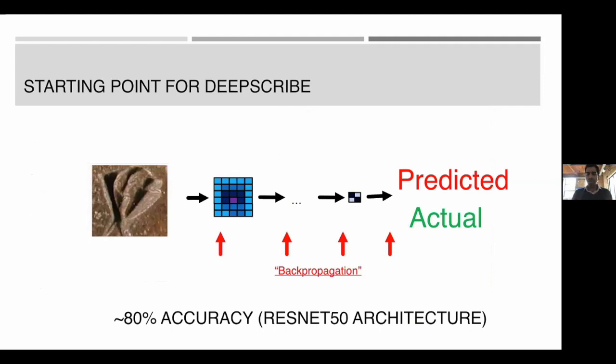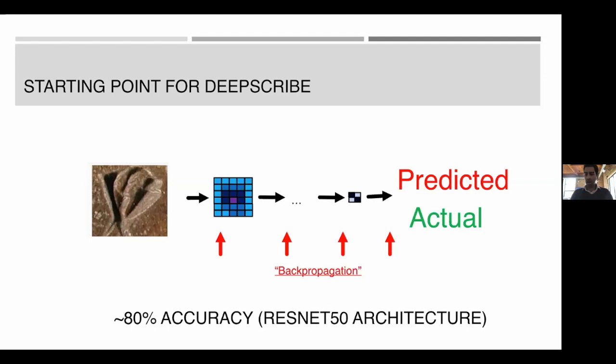Our idea was, could we take a basic convolutional neural network architecture, in our case ResNet 50, and apply it to the training data set in the OCHRE database with that exact same process? We have the image, we know what we should be getting, we run it through the network, we compare the predicted versus actual, we backpropagate, and we keep on going image by image by image, updating this network over and over again. And interestingly enough, this process gets us to about 80% accuracy, which was amazing to us.